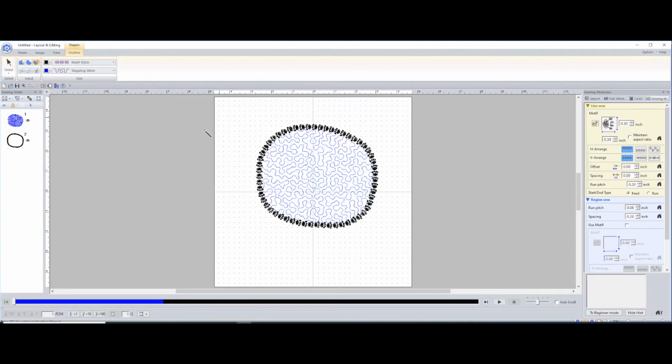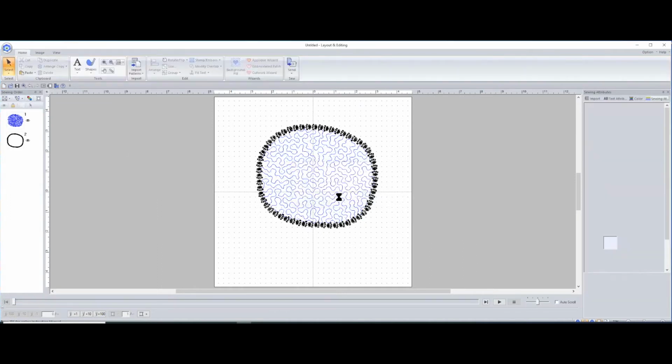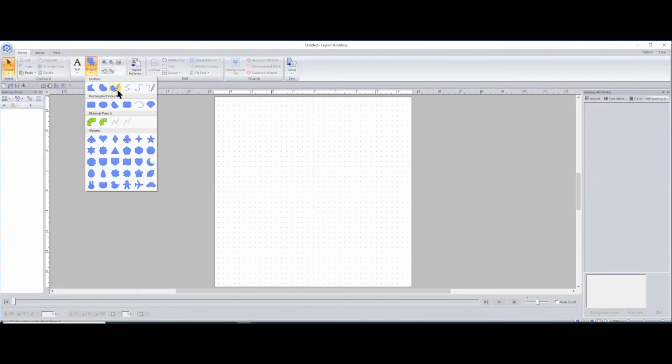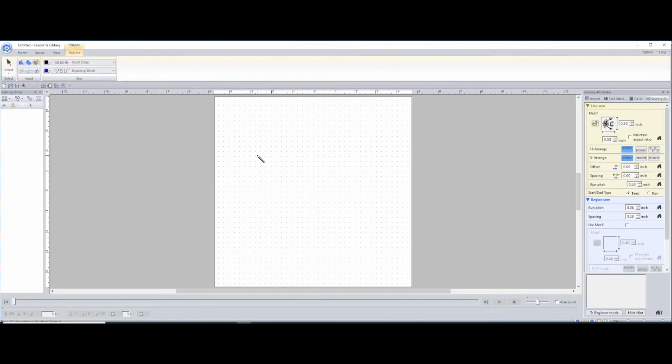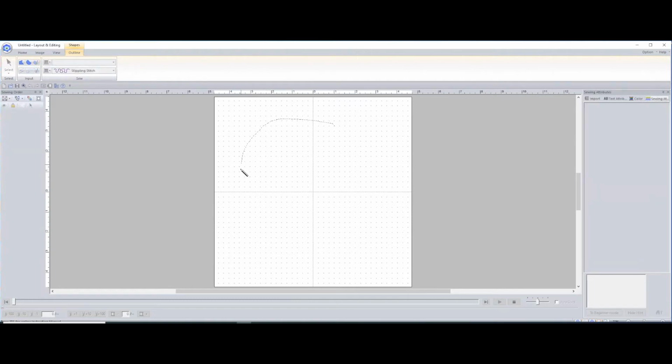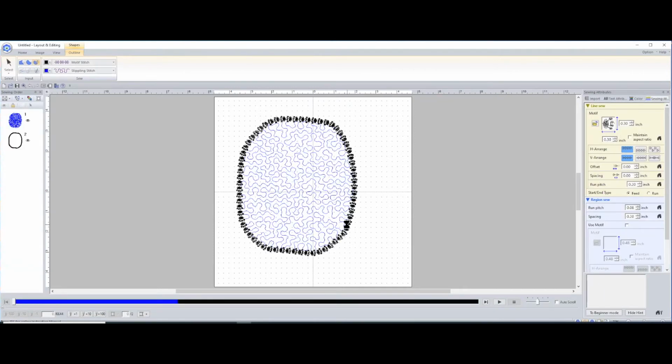Pretty cool, right? So let's clear that out one more time. I'm not gonna save that. I'm gonna do it again. This time, to better illustrate how that works, I'm gonna create the letter C. And I'm not going to go any closer. Now, when I let go, it's going to finish my shape and fill it in with that decorative fill. I just let go of the cursor and see what it did. It filled this in with my motif stitch, and then it added the stippling all to the interior.